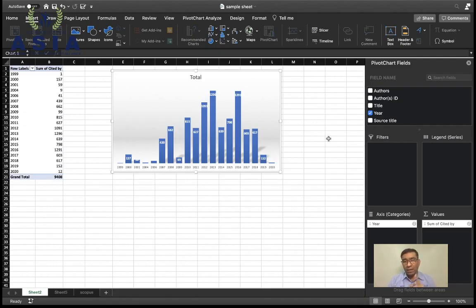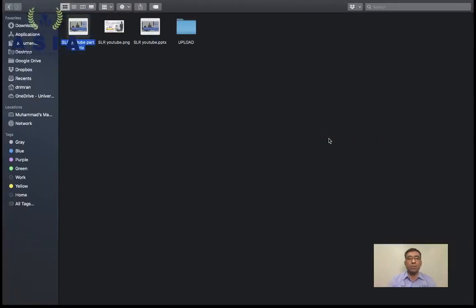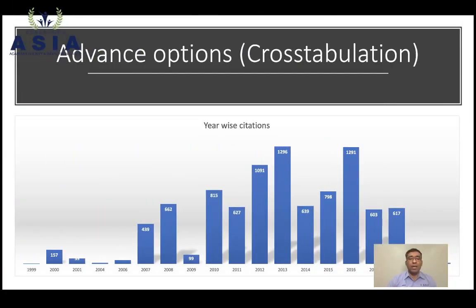In the previous example, I told you that you can use just frequency and the number of years. But now it is not just frequency and number of years. We can play with this. We can have different articles and we can see how much is the citation of each journal in different years, every year. So we can use cross tabulation. The cross tabulation is also possible through Excel. Here I just explained the year-wise citation through the cross tabulation.